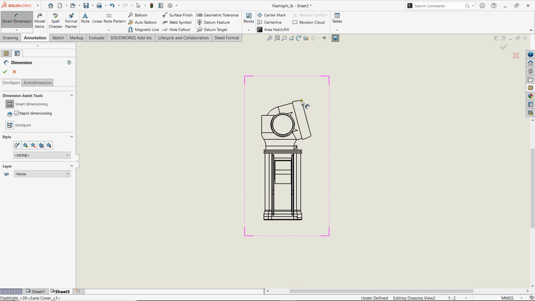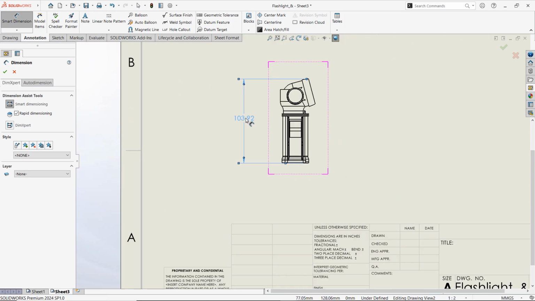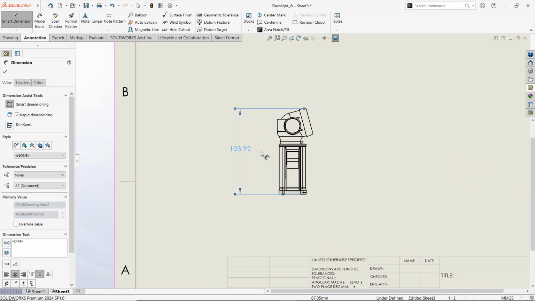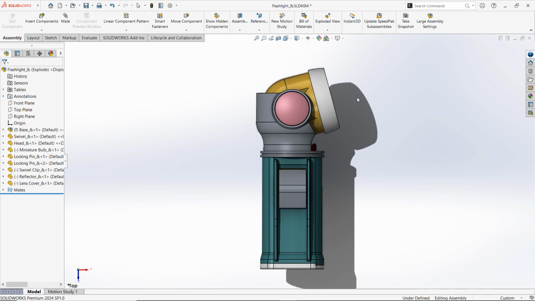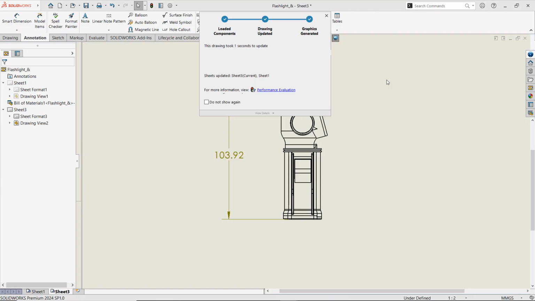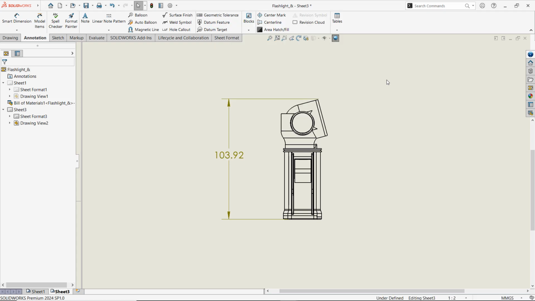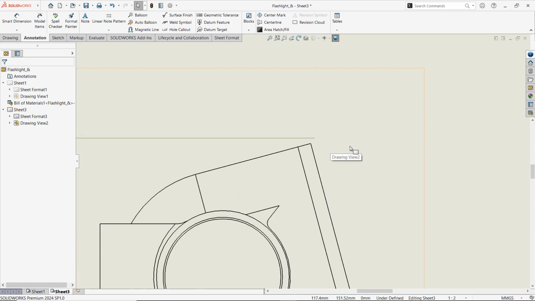Smart dimension. I'm going to go from this top point here down to the very bottom, and we'll drop that in. Okay, so nothing untoward so far. However, if I now return back to that assembly and I suppress out this added little lens cover, because it's an optional extra on the torch, and then return back to that same drawing, as you would expect if you've used Solidworks for any time, we've now got a dangling dimension, because the reference where that was once referring to no longer exists.